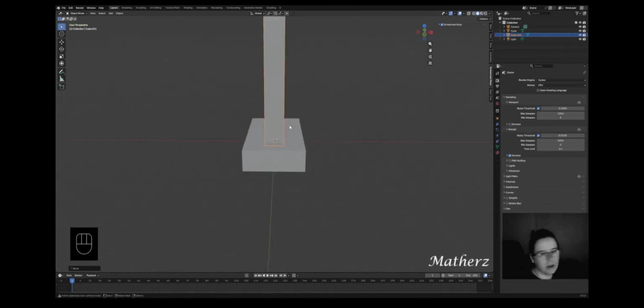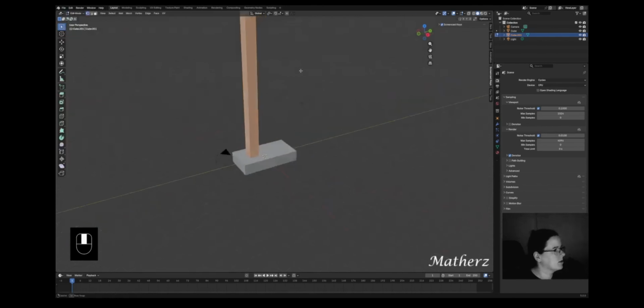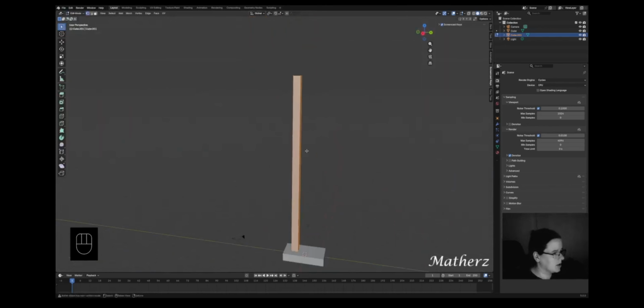And what I'm going to do with this, we're going to duplicate this over again, but let's go to edit mode. I'm going to press Ctrl R, make a little cut in the middle, and just scroll the scroll wheel in the center just once. So you should have something like this.